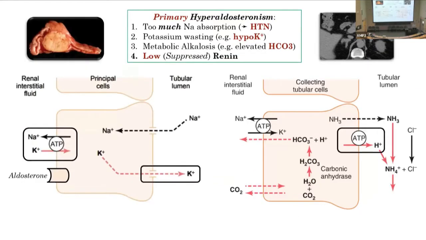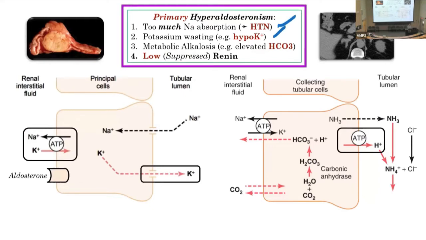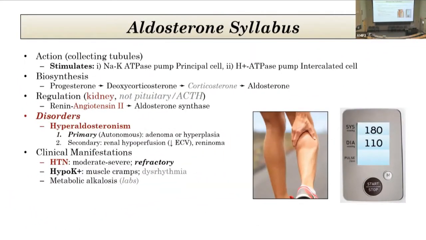All right, so what are the manifestations? Here are the diagnostic criteria for primary hyperaldosteronism. Hypertension, hypokalemia, I'm talking about an adenoma now, right? Hypertension, hypokalemia, metabolic alkalosis, and a suppressed renin level. If you're autonomously secreting aldosterone from an adenoma, there's no reason for renin. That is the diagnostic criteria. Okay, so that's hyperaldo. Primary, we talked about secondary. We talked about the manifestations, hypertension, hypokalemia, metabolic alkalosis.